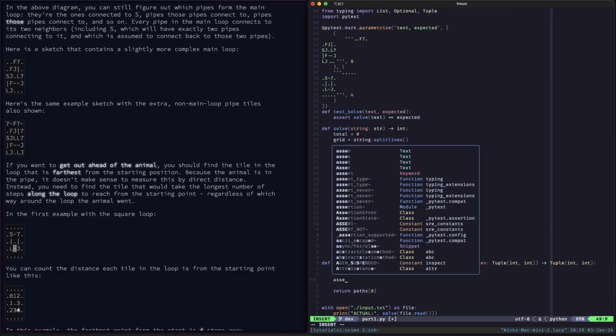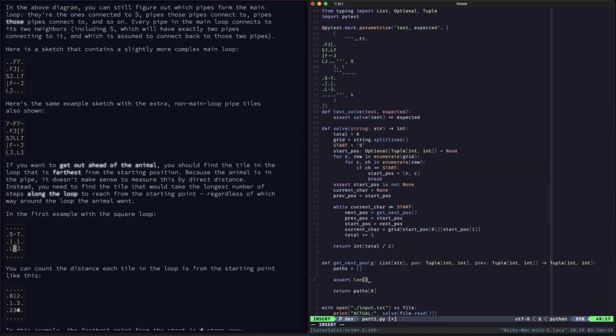So let's just put in here assert len of paths equals 1. Because we want to make sure that we're only getting the one place that we could go from here, from the current position. So anyways, we have the whole grid, we have the current position, we have the previous position.